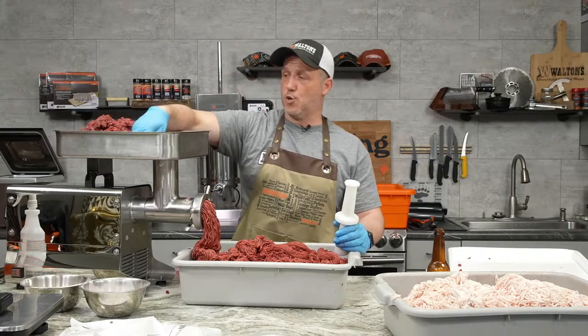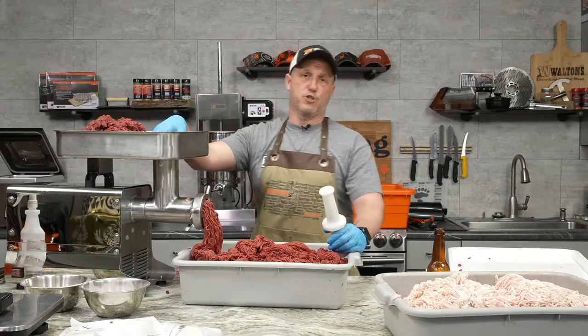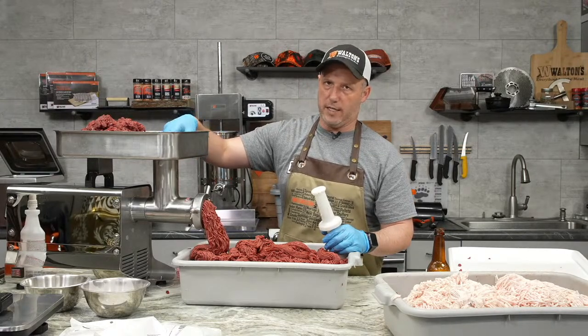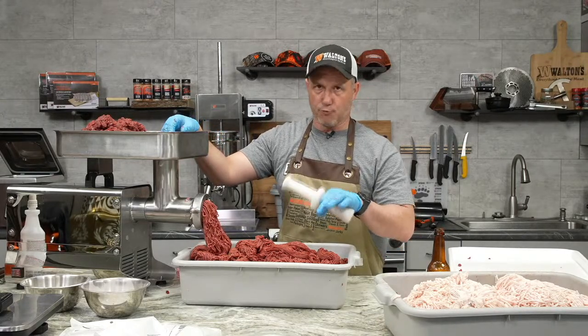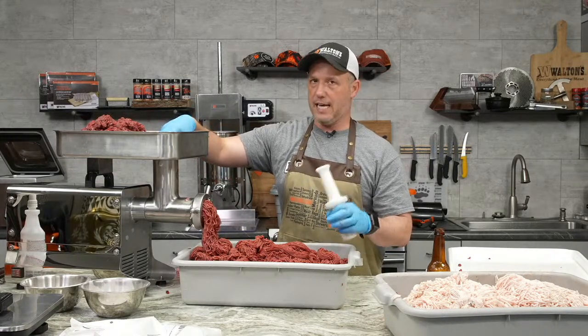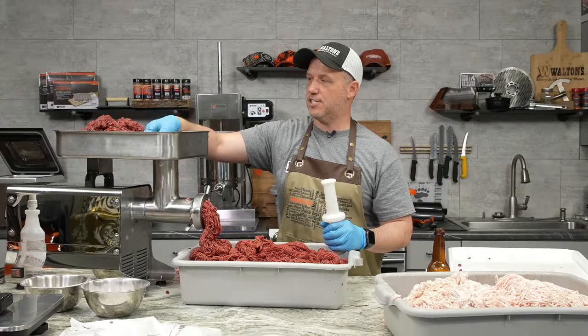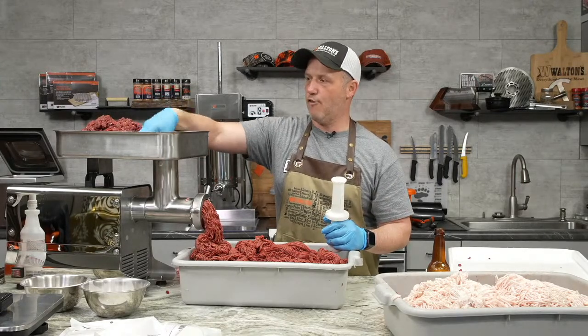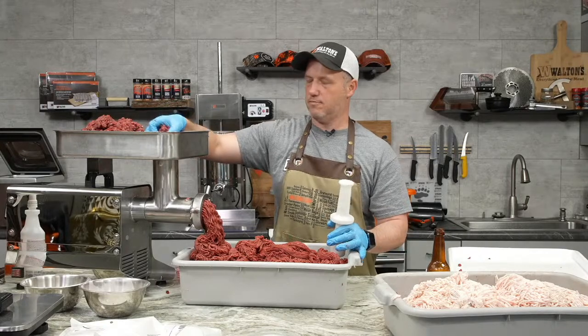One thing about that Superbind though, is if you're doing it with summer sausage, make sure you do not have voids. Stuff that casing really, really tight, because it will form a gel in any voids. And you'll just have this weird gel substance where a void would be in the sausage. Not a great look.